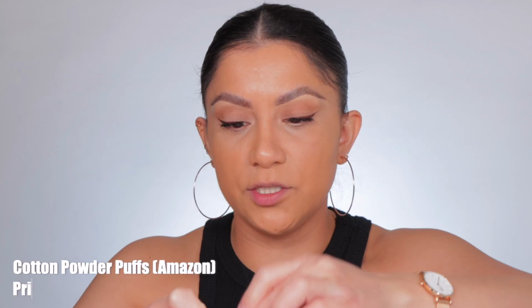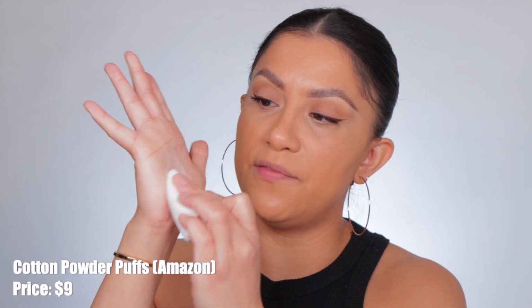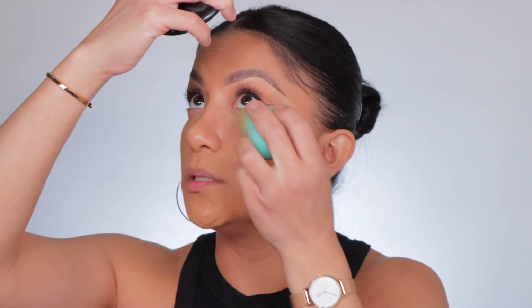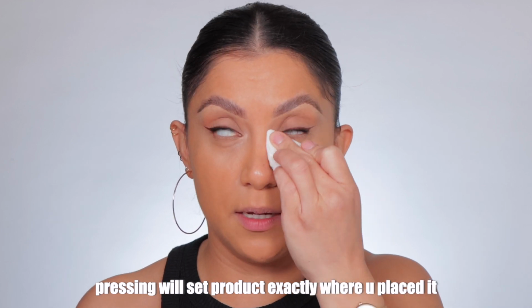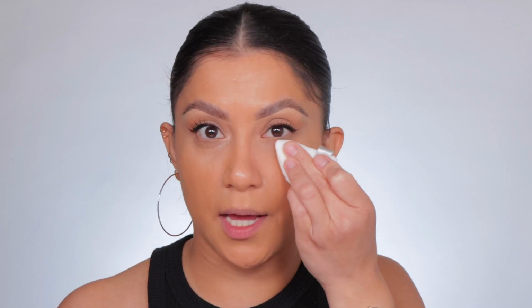On the sponge side, I'm gonna use my powder puff that I always use. I'm gonna get a little bit of powder, even it out on the hand, because the less powder in the under eyes, the better it's gonna look, the longer it's gonna last, and the less dry, cakey and textured it's gonna look, you know? So I'm gonna look up, again, just dab gently. As I'm looking up, I'm pressing in that powder. I do this for about 10 seconds. And then you can look ahead and just set as you're looking like that.